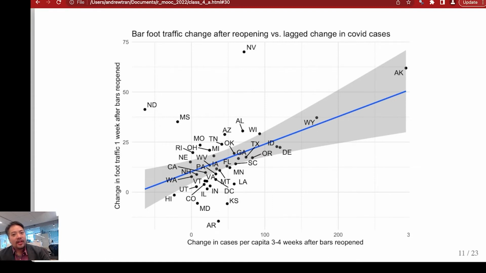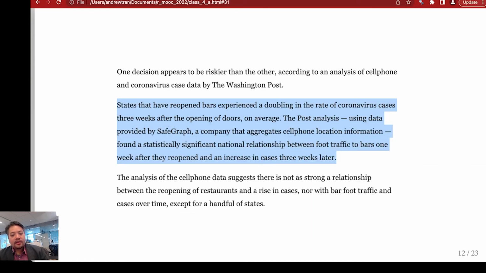I had to stagger and lag the dates, because if you go to a bar and get infected, it takes maybe 1 to 2 weeks before it shows up, and then maybe another week because you have to get tested and it takes a while to get the results back. When you put those all together, there seemed to be a relationship, a trend line.